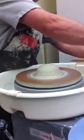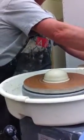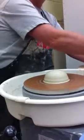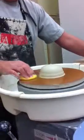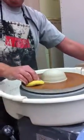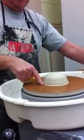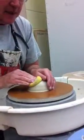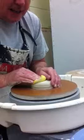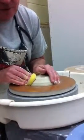Okay, so for plates, soft clay, you also have to be really, really cognizant. What that means? Aware of not getting too much slop all over the wheel here. Because you're going to be pulling the clay across, and if you have too much wet stuff there, you will have messy bottoms and things like that. So what I usually do is I use my sponge a lot for plates. And I compress this down. I sort of make a wide tuna can form.